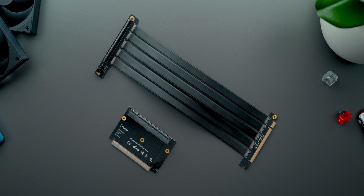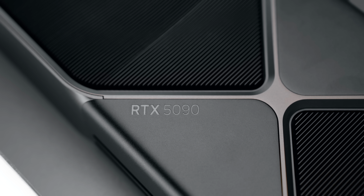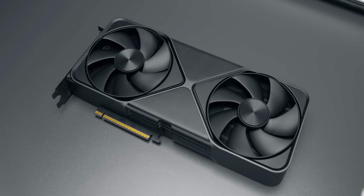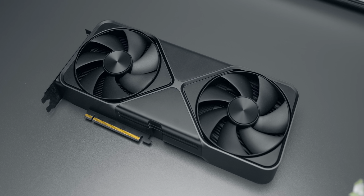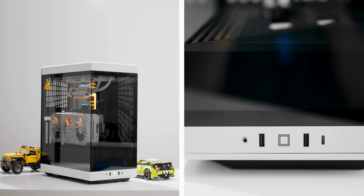Meanwhile, there's also tons of perfectly good cases out there which run their risers at PCIe Gen 3 speeds. So we wanted to know, since the RTX 5090 is a Gen 5 card, how does performance scale across Gen 4 and Gen 3 interfaces? If there's a significant performance hit, this GPU could be simply dead on arrival for a lot of would-be buyers, because right now there isn't a single case shipping with a Gen 5 riser.